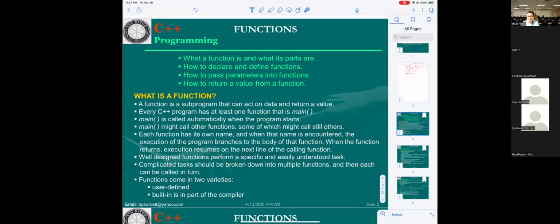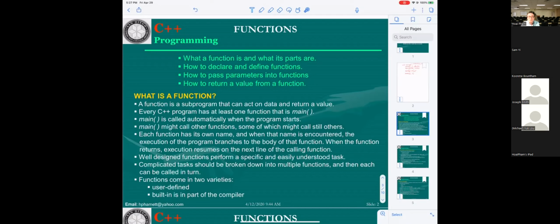Okay, the thing is they don't want to write one big program. Okay, they try to make small programs. Each program will do something, and they can combine. Okay, every C++ program has at least one function.